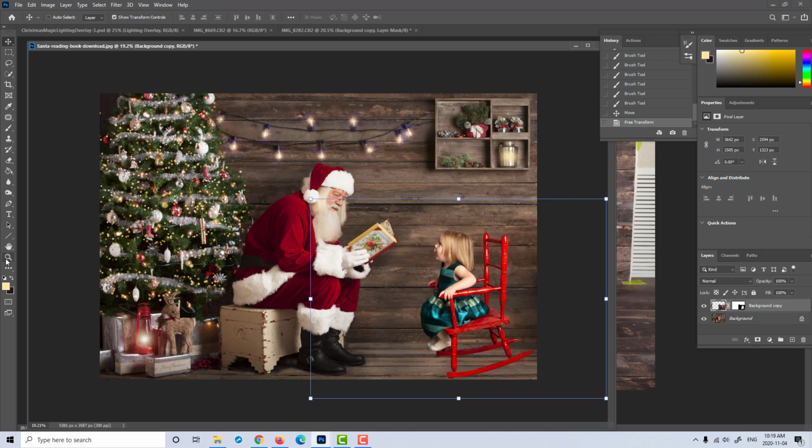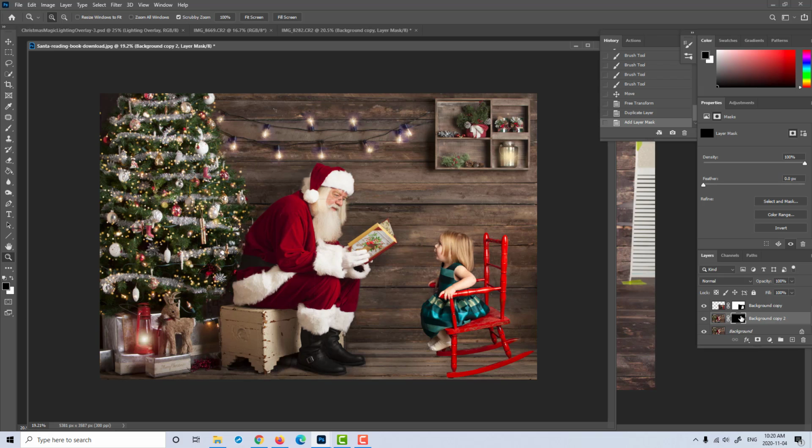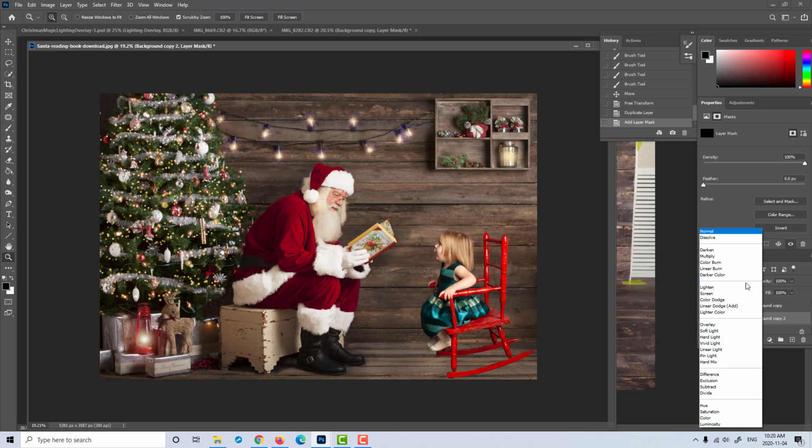So, adding shadows. There's a few different ways you can go about adding shadows to this backdrop. I'm going to show you one of the ways that I do it, and then I'm going to show you another way to do it. So here's how you could do it very quickly in this backdrop. I'm going to take the background layer, which is the backdrop itself, and then I'm going to duplicate it. Now I'm going to hold down this layer mask, and I'm going to hold down Alt so that I bring up a black layer mask so that everything's hidden right now. Then I'm going to go to multiply.